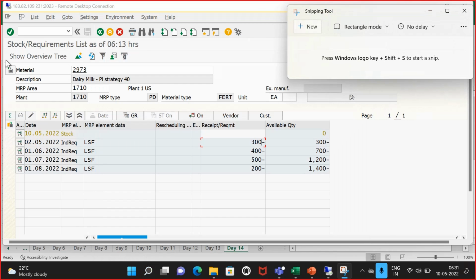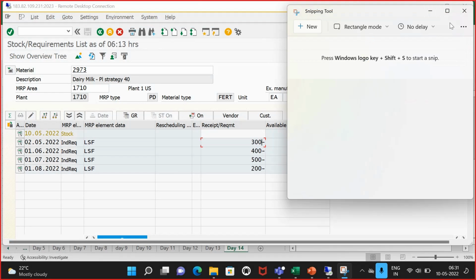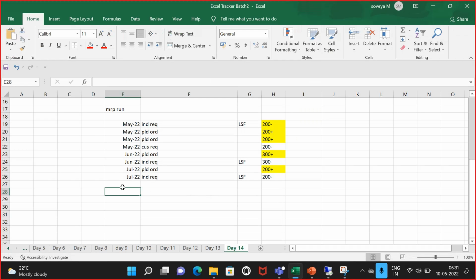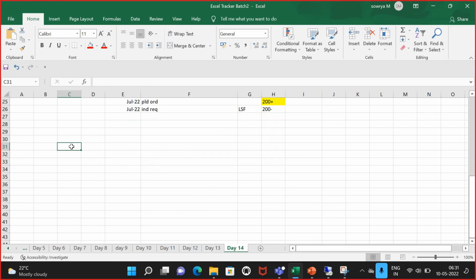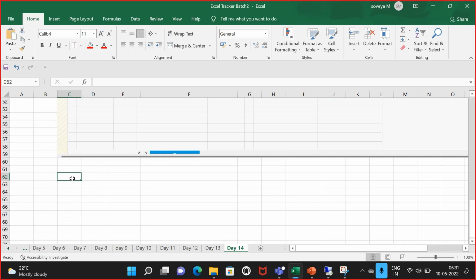I'll paste it in our day 14 class. Next I'll write here: sale order created in VA01.